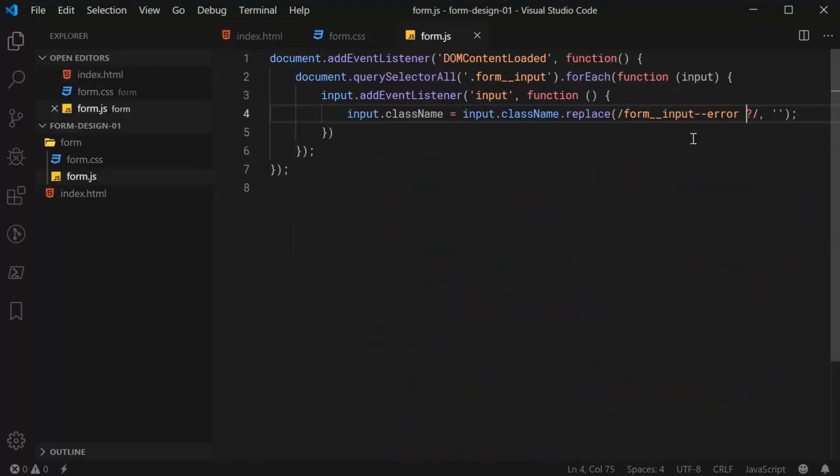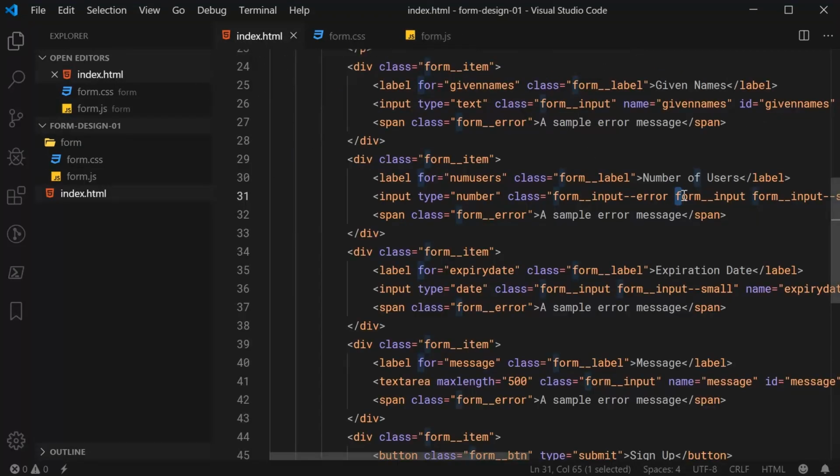So essentially, this question mark is going to say this space is optional. This is opposed to having the form input error on the end, something like this, with no space between the actual class name and the end of the string.